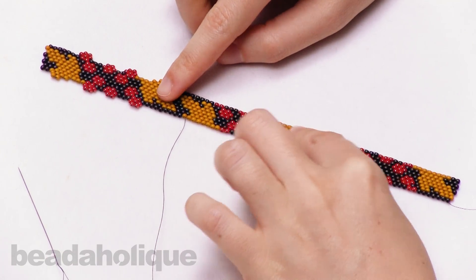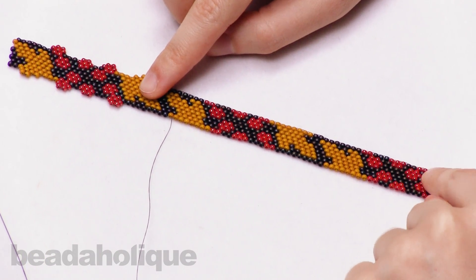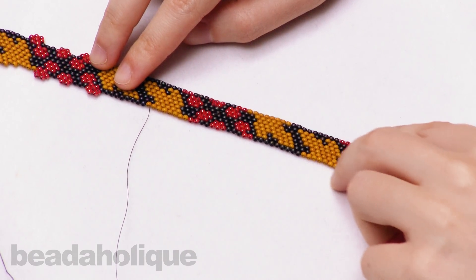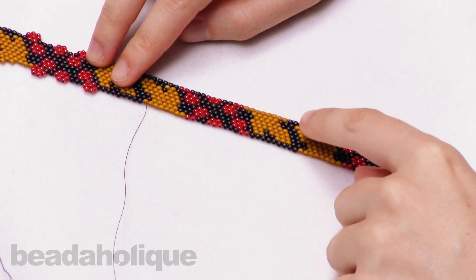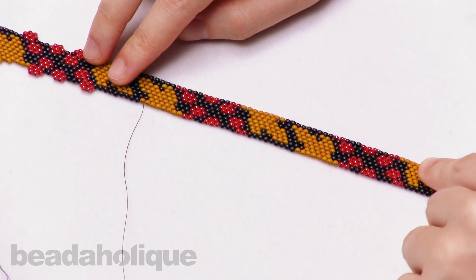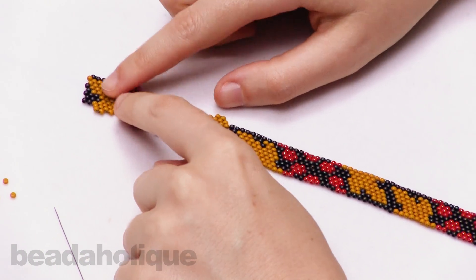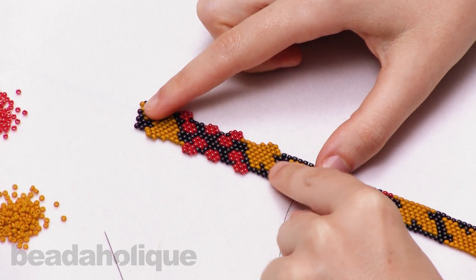Here I have a pattern that incorporates some autumn leaves and berries, just as one example. Peyote stitch creates straight strips of bead weaving like the bottom of this piece here, but you don't have to be limited by that. You can actually create a pattern that extends beyond the boundaries of your straight strip of peyote and color outside the lines, so to speak, using brick stitch accents.